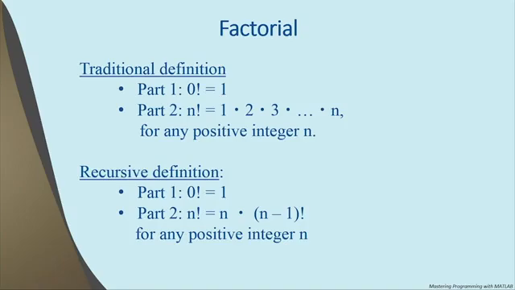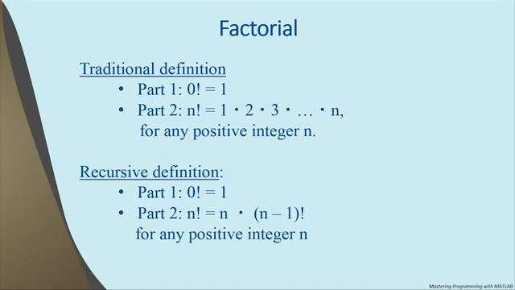But it's not circular. The crucial aspects of the recursive definition that keep it from being circular are A, the factorial of n refers not to the factorial of n, but to the factorial of n minus 1, which is closer to 0 than n, and B, the definition of the factorial of 0, which is given by the first part, is not recursive. So yes, the recursive definition of the factorial of a positive integer n requires the factorial of another integer, but it requires it only for a smaller integer. Therefore, it's not circular reasoning.